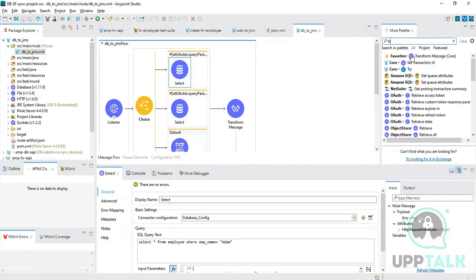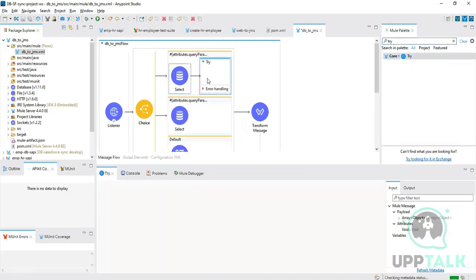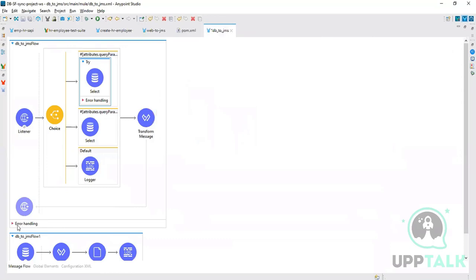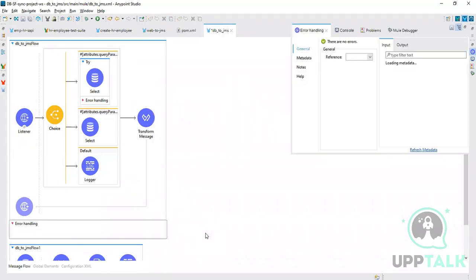See the scope. What I can do is put a try over here, and I can add a try scope. So now this is the try. The try has a handler. I used try in PowerShell. If you are a Java person, you might know the try-catch in Java programming. Basically, before I execute anything, I use a try and catch.